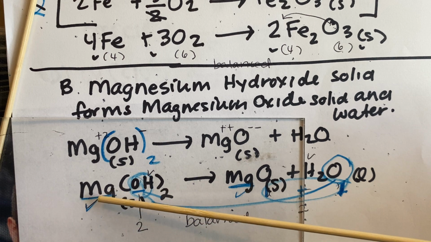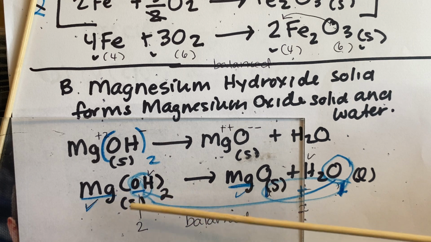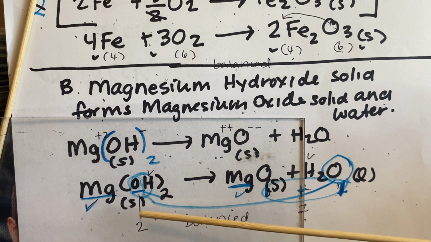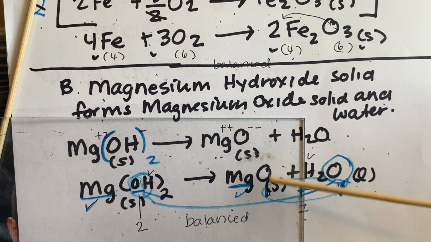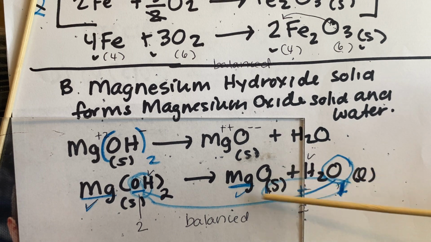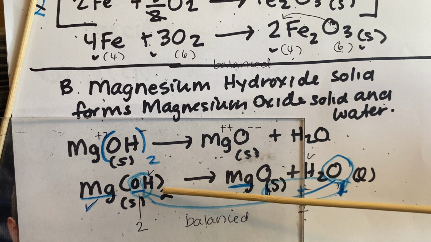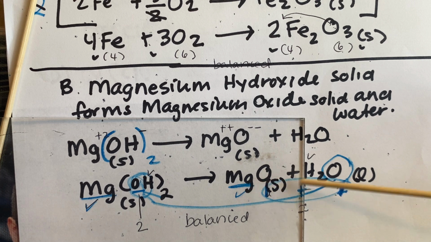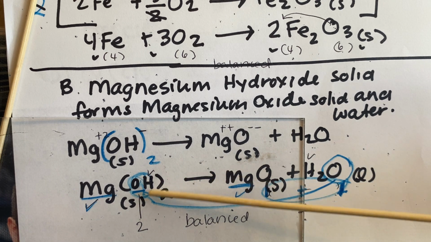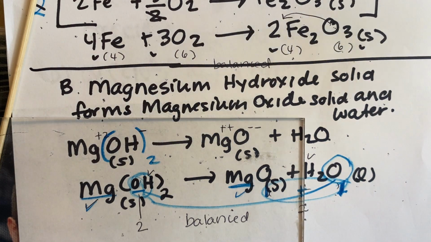First of all, we check the magnesium. Yep, 1 magnesium on here, 1 magnesium on this side. Now we check the oxygen. On this side, there's 2 oxygens. There's 1 oxygen here, and there's 1 oxygen here. 1 + 1 is 2. So here, this is where you can make a mistake. You can think, oh, there's only 1 oxygen. No, with the subscript there are 2 oxygens there, and there's 1 + 1, 2 oxygens here. How about the hydrogen? Hydrogen has 2 on this side. Hydrogen has 2. So this was already balanced. We didn't have to balance the whole thing out.